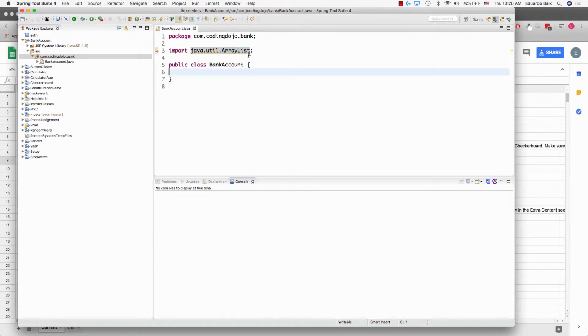Now, why do we have to do it like this? Well, just imagine I create this bank account class, and Ron creates his own bank account class. We have different bank account classes. And let's say Jenny doesn't want to create her own bank account class. She wants to use something that someone already made. Now, does she choose mine or does she choose Ron's? Well, it's up to her. But how does she import it? If she wants Ron's, she imports it from Ron's package. If she wants mine, she imports it from my package, even if the class names are the same.